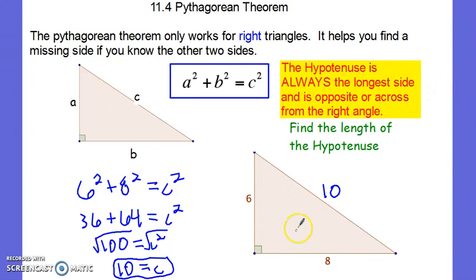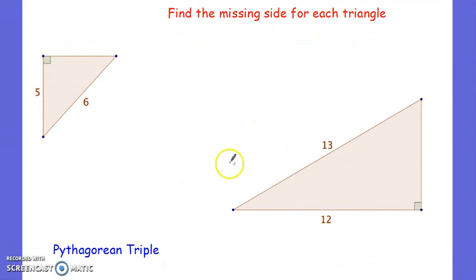Now the one thing you want to be careful of is making sure you get that hypotenuse in the right spot in your formula. Note the two triangles on this screen. We know that one of the legs, 5 over here, is a leg. We don't know the second leg, or basically we can call that either A or B. So I'm going to call this one A. But I don't know A, I do know B then, my other leg of my triangle, and I know my hypotenuse. So I can still set up my formula saying that A squared plus 5 squared, my other leg, equals 6 squared, the hypotenuse squared.